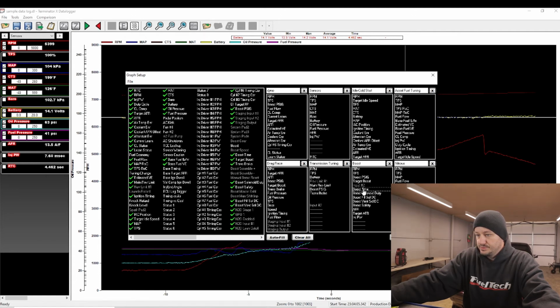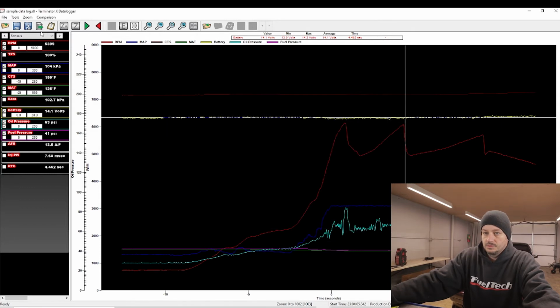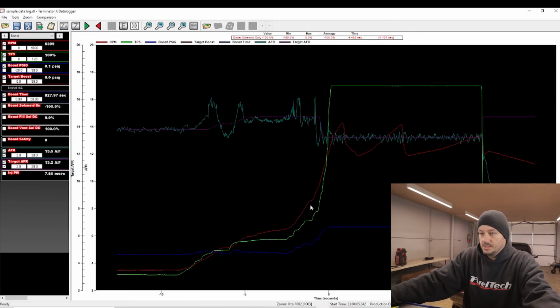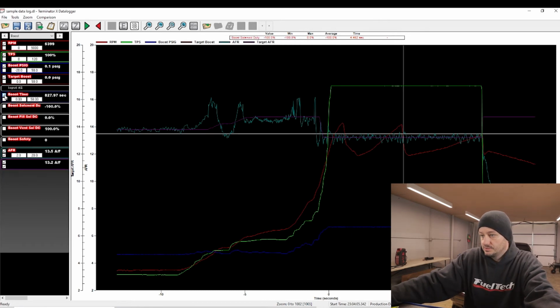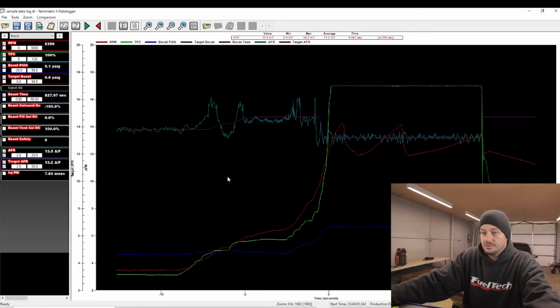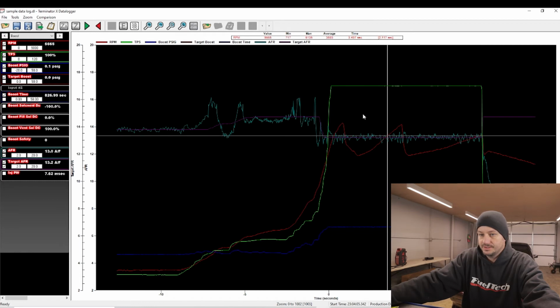And then the other thing that you can do is here. If you use boost time, you can just graph out that channel, and if it had a trans brake that you're using for the boost control, then it would set up your time just perfectly. So I try to use that. So even if it's not a turbo car and you have a two-step or a trans brake line lock, whatever, if you're using anything that you're releasing to start your drag pass, then you can still use boost time just to avoid having to set your start point and all that good stuff.